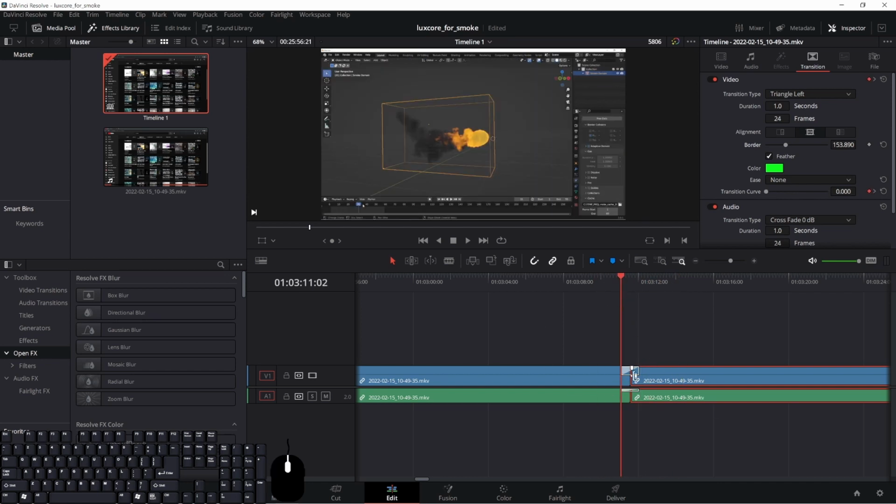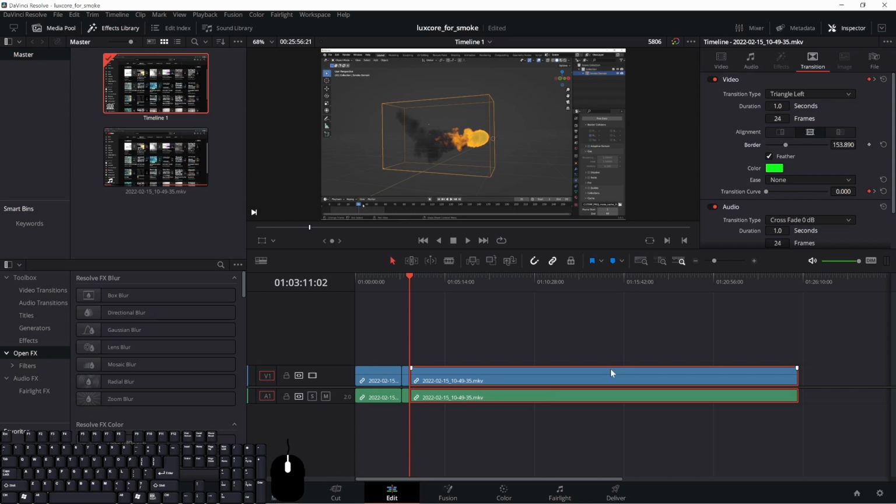So it's pretty great. I really do enjoy doing editing in here versus Premiere, because in Resolve it feels a lot more intuitive. Now the other thing that you'll want to do, and I'm just holding Alt here and using the middle mouse wheel to scroll out so I can see more of the timeline.